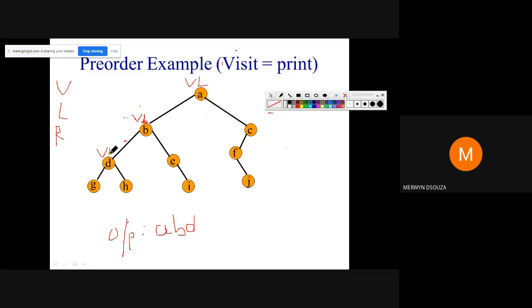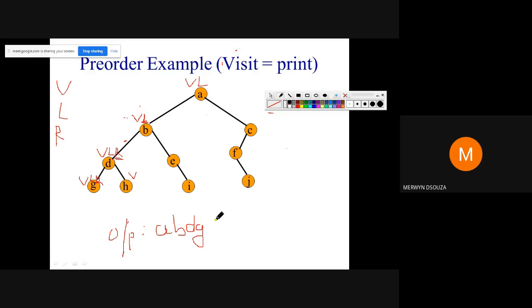Try to go left. So you will come here. Visit. You will get G. You try to go left, can't go left, so you will try to go right, can't go right, so you go back here. Okay, here what is left? Right is left, so write here R and go to right.